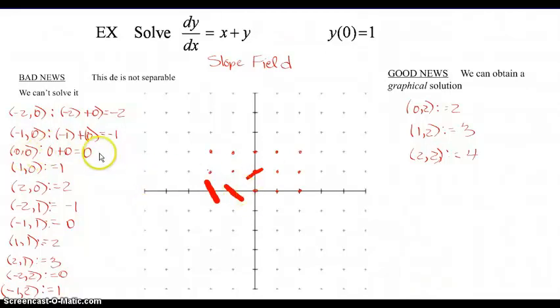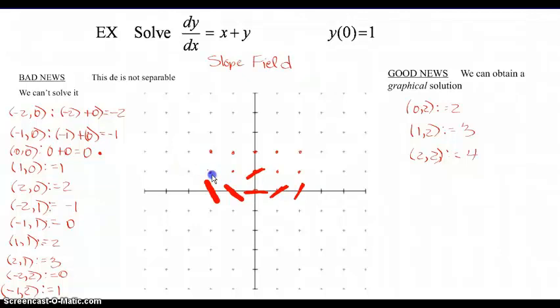At the point 0, 0, this is where we were. At the point 0, 0, the slope is 0. So I'm going to draw a horizontal tangent line through that point. At the point 1, 0, the slope was a +1. So if I called this a +1, they're going to expect that this should look the same. Through the point 2, 0, the slope is 2. And again, I'm going to try to draw it more steeply than my +1 in the positive direction.